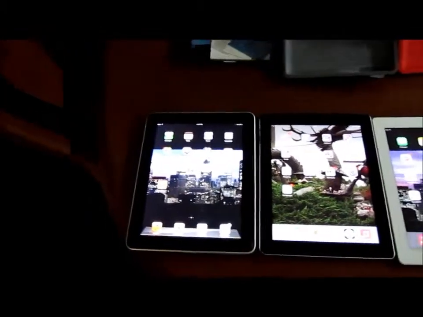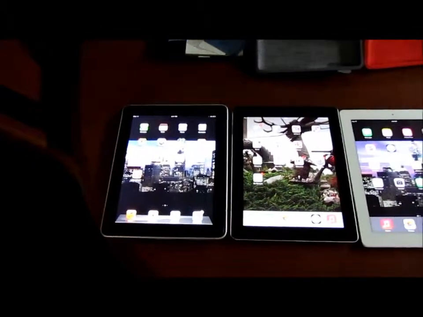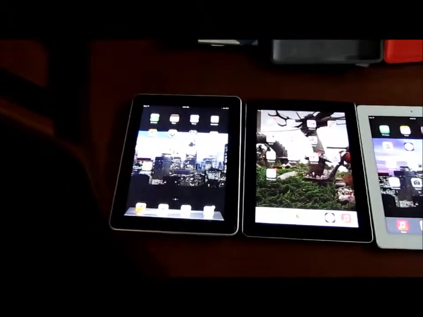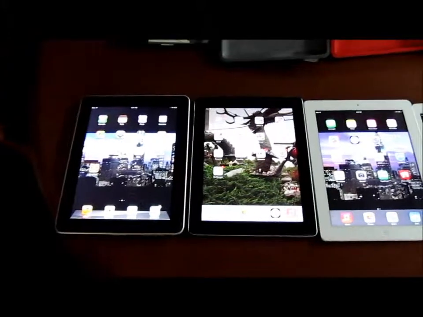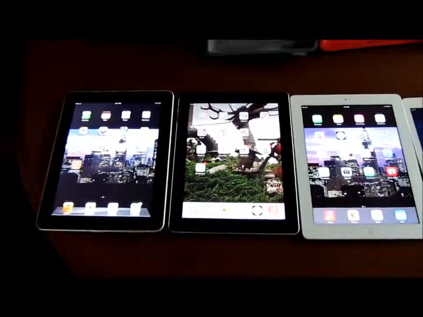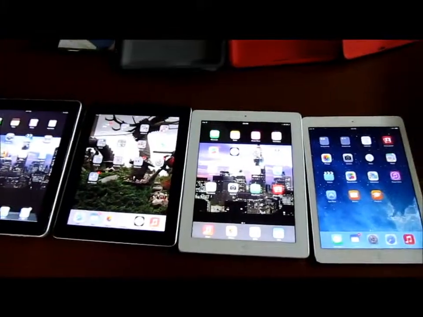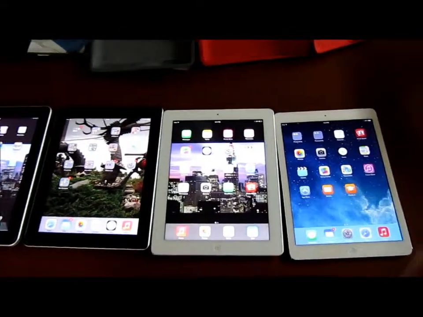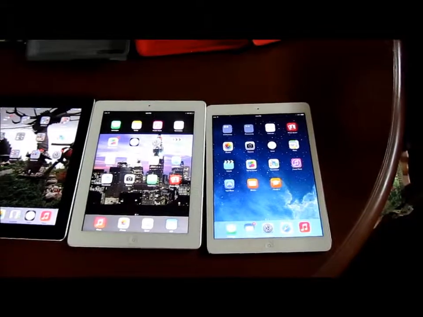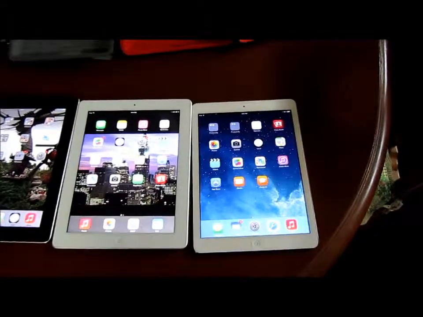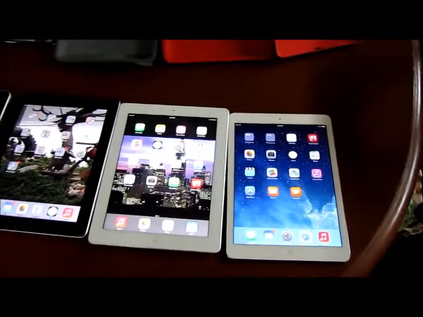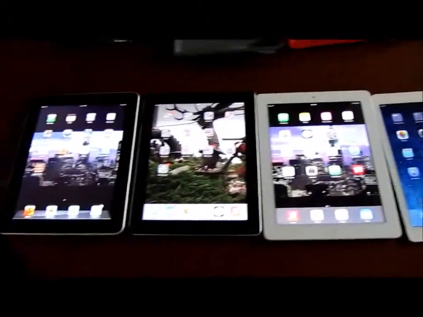All right, we're going to do a review of the iPad generations here. On the far left, you see the original iPad, or the iPad 1. Next to that iPad, you'll see the iPad 3. Then starting in the white, the first one on the left, if you will, is the iPad 4. And the furthest one on the right is the newest iPad, the iPad Air. What's missing is the iPad 2. Don't have that one, have the rest of them.